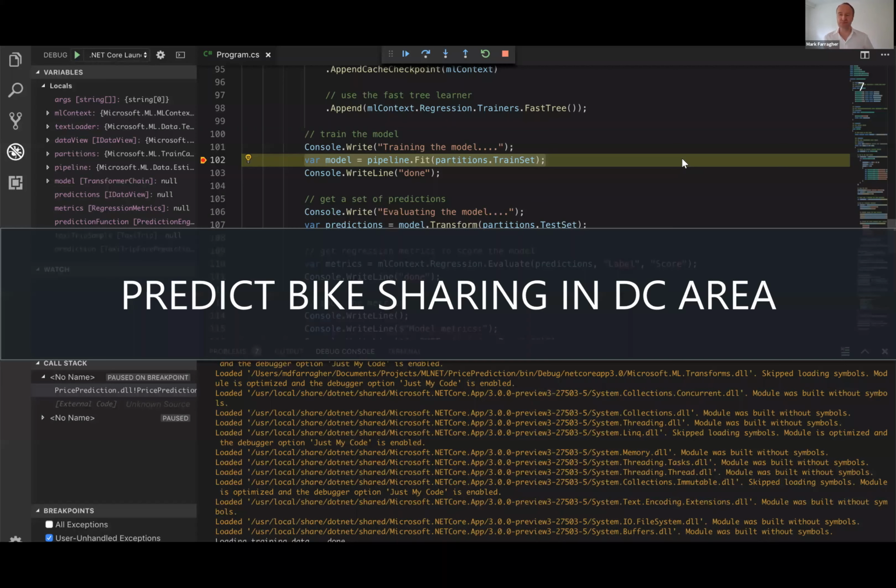So what we're going to do, I have a data file. This is real data, by the way. This is actual data from a bike sharing company in Washington, D.C. I'm going to load it into a regression model. I'm going to train my model on that data. I'm going to evaluate the fully trained model to see how good the predictions are. And then I'm going to make a single prediction for a given time of day, a certain area in Washington, D.C. I'm just going to ask how many bikes are needed. So I'll show you the code.